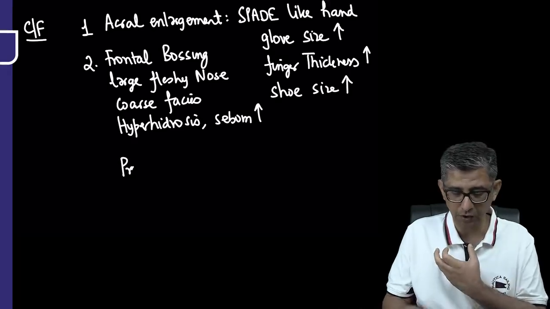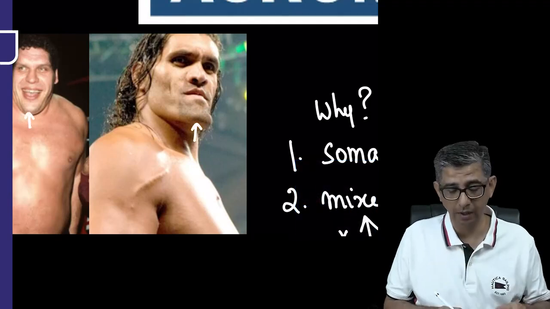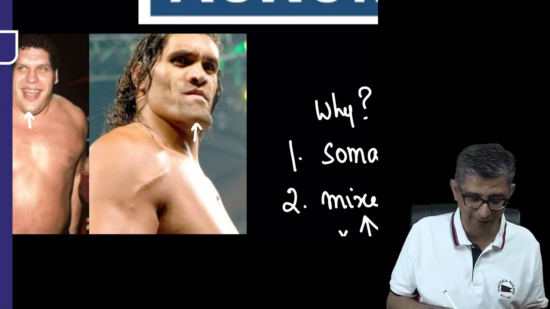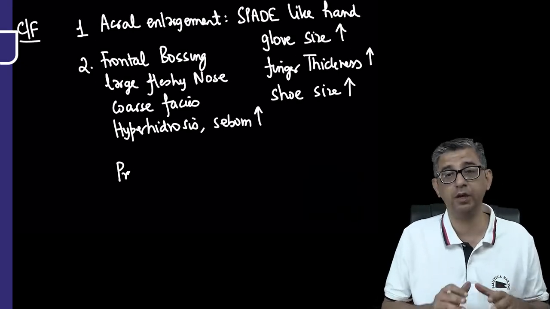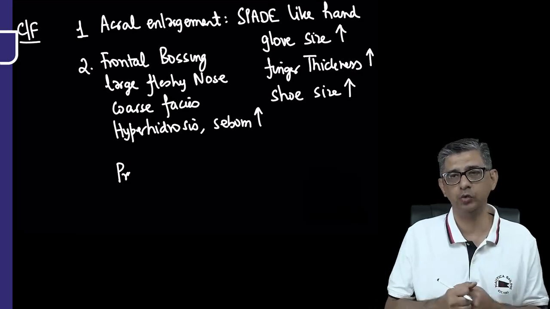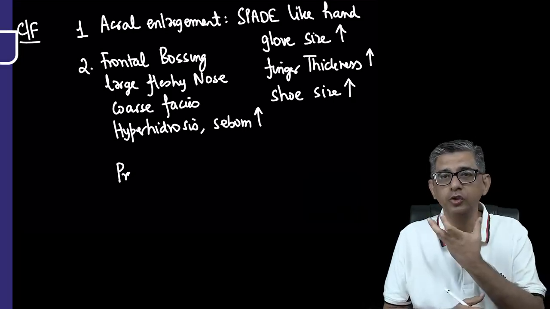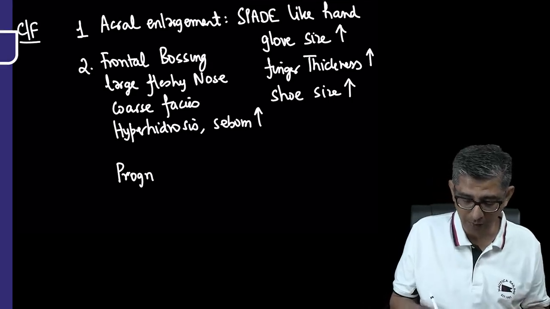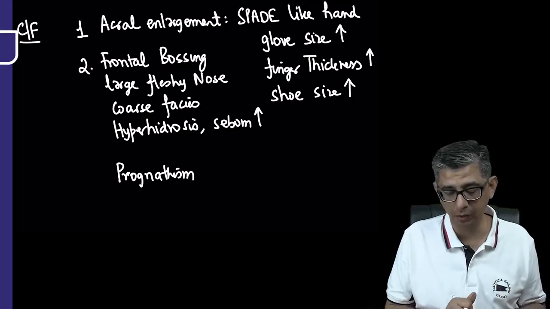If I just focus on the chin of Kali, or if you look at the chin of Andre the Giant, I mean, he was called Andre the Giant primarily because the facial features were very, I would say, very in your face. A person who's looking very bulky, a person who has a very prominent jawline with prognathism, those would be terms that would help you identify acromegaly in a question from a clinical domain.